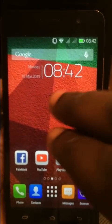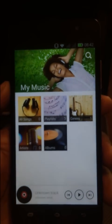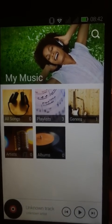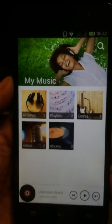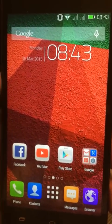Also, if you want to launch the music application, because I love listening to music a lot, music is M, so just draw M on the screen. Once you do that, the phone is going to detect it and immediately launch the music application. And as you can see here, the music application actually has a new feel and life to it. It's not like the usual music application that you always know on Infinix or Tecno phones. So it's actually very, very different right now.